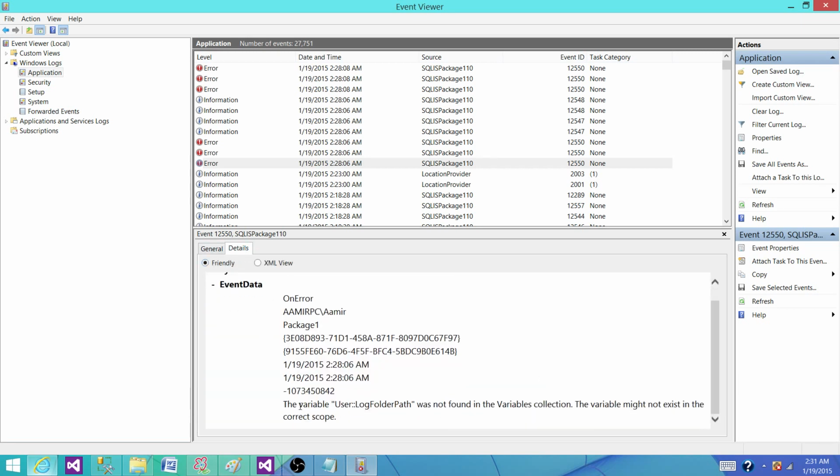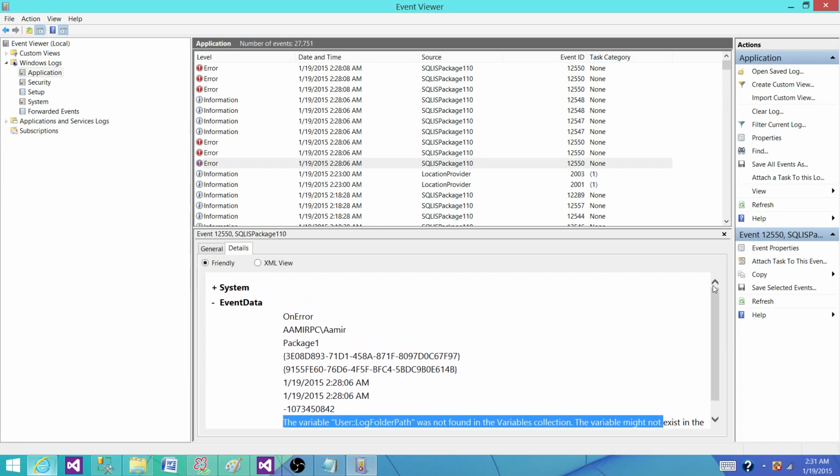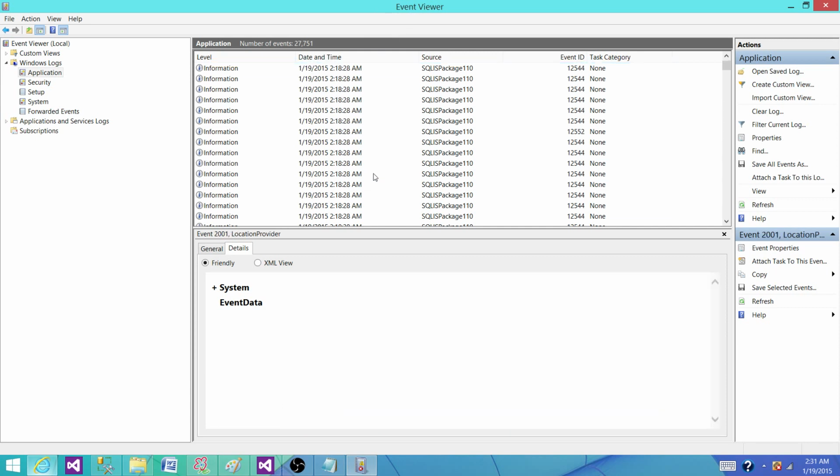Okay, so it's telling me the variable is not found, but developers don't really see this interface or have permissions on the Windows event viewer to go and dig into this information. What I have used in my different projects is a text file with the date time added to it.